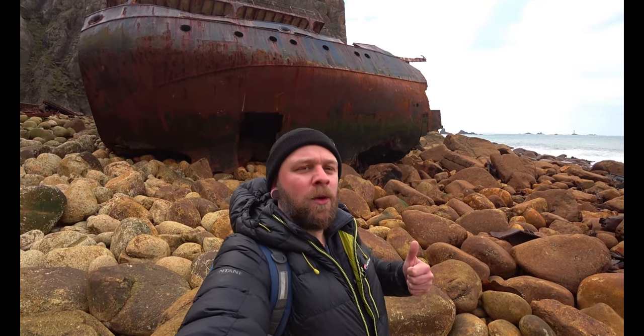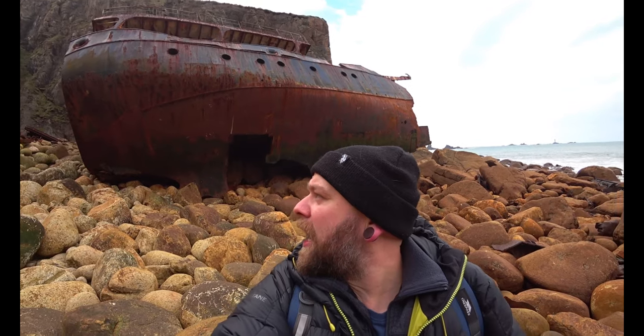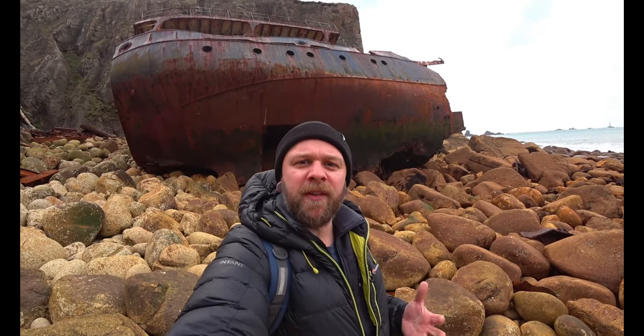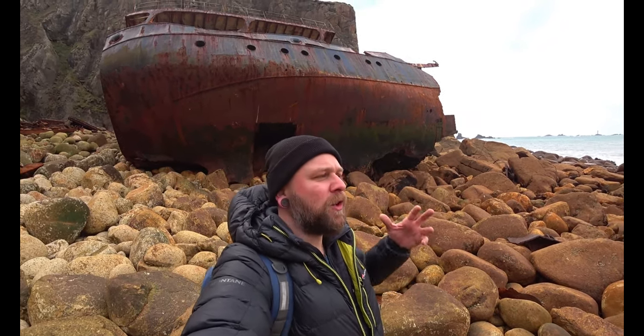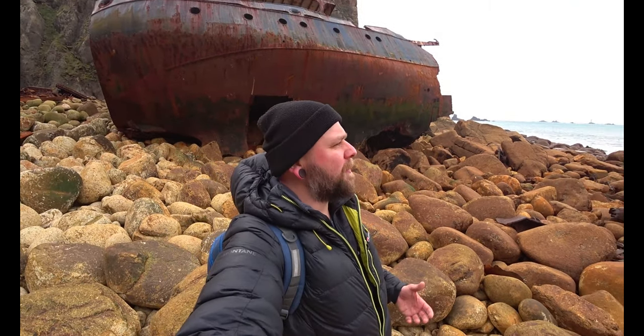By the time he woke up, the ship was careering towards Gamper Bay. He didn't have time to stop it, and what you see behind me is what's left of a much larger ship. The shipping company deemed it a write-off, and over the next few months a conveyor belt of some sort was placed up that treacherous cliff to remove most of the cargo. In October 2003 the ship broke into two parts; one part has stayed rusted, almost married to the rocks, and the rest was given to the sea.